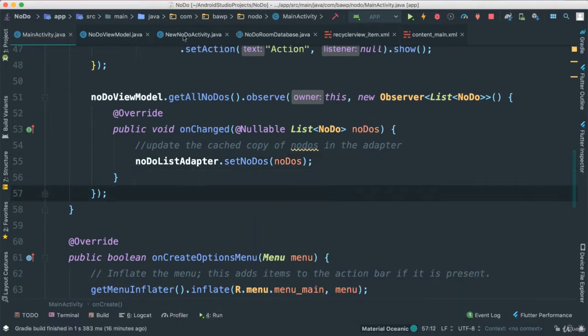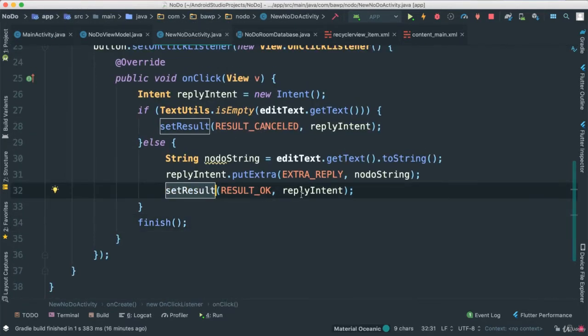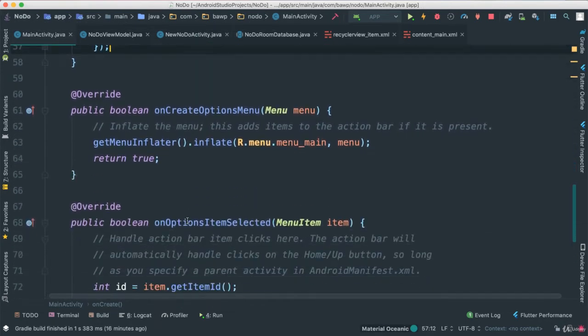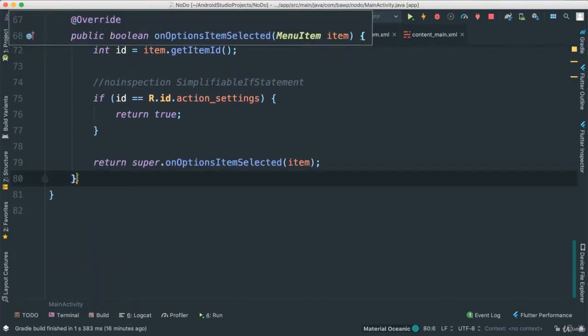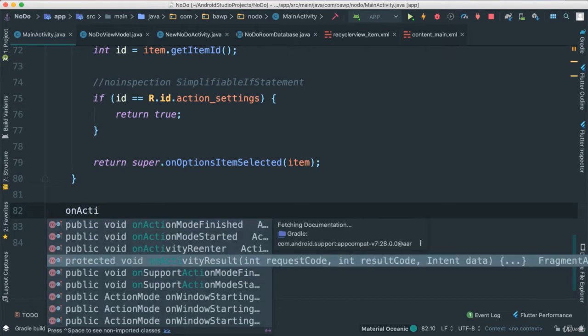Now you remember that inside of our new NoDo activity, we have this set result here, and then we pass our reply intent. This means that we are going to pass this item that we're getting from our edit text back to our main activity so that it can be saved. That means, of course, if you remember correctly, we have to invoke the onActivityResult. So I'm going to start typing here onActivityResult like that.